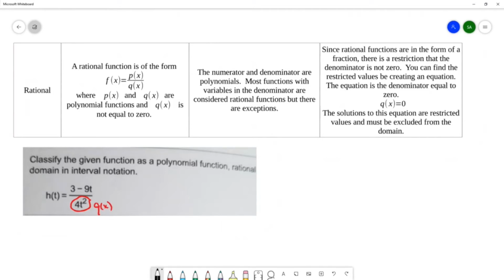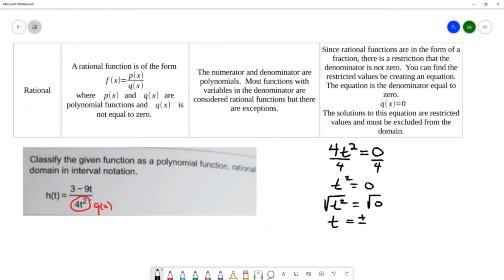So we're going to create an equation, 4t squared, set that equal to 0, and solve this equation. I'm going to solve using the square root method. We would divide both sides by 4. That leaves me with t squared equals 0. We're then going to get rid of the square by square rooting both sides. And the square and the square root cancel each other out. But whenever we square root a square, that gives me a plus and minus symbol on the other side.